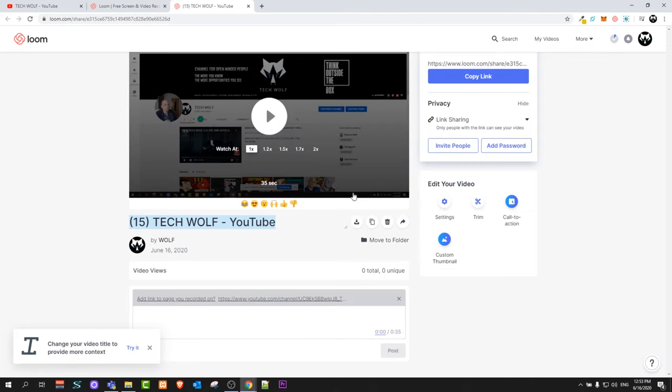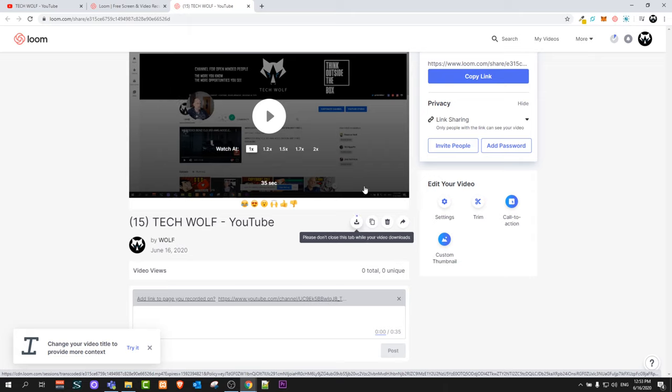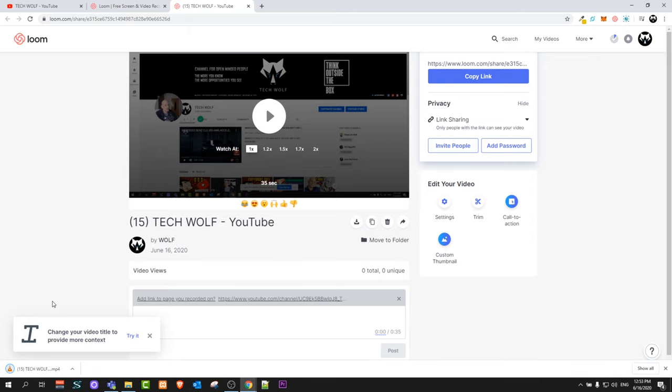Now it is saving. With this basic Loom, you can also trim your video after you have recorded, and this video will be saved in the cloud, but you can also download it to your computer by clicking this button here, which is located under the video. Just by clicking download, it will download this video to your computer if you are using some other video editor, because normally I would use my own editor, which has much more capabilities, and there are lots of different video editors which you can use and which are absolutely free.